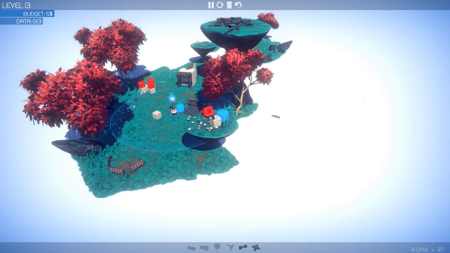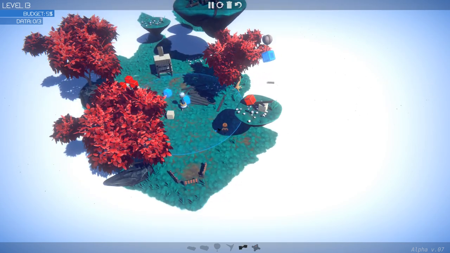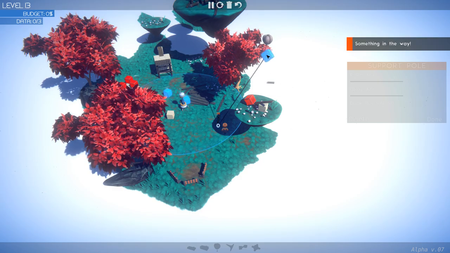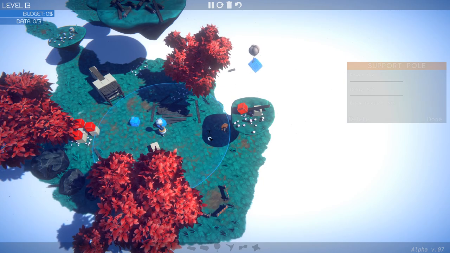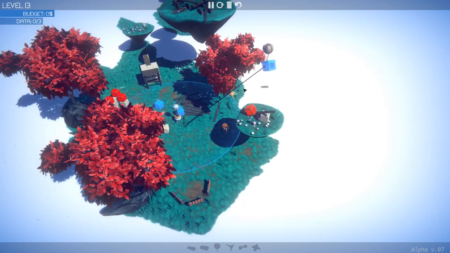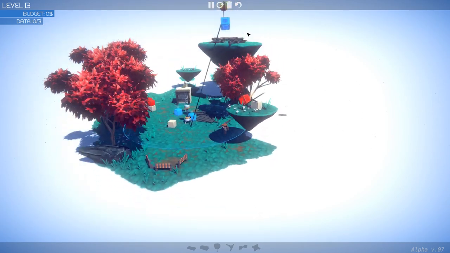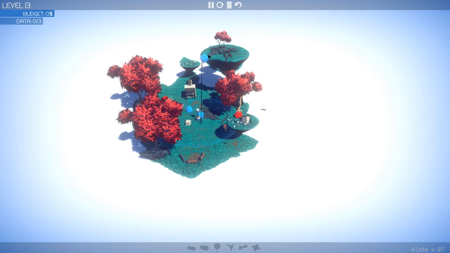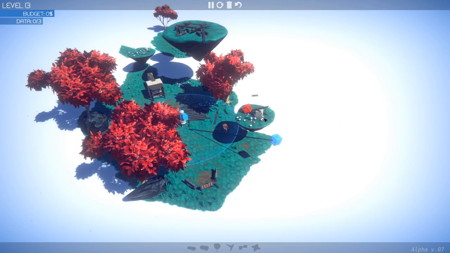Wait a minute. We need to redo this last action. And then support pull. Come on. You know you want to do this, you bloody thing. Maybe you can't go that far? It's got to. Alright. And then what if I... Oh, yes! Look at me! You would think I'm some kind of engineer. But alas... Oh, crap. I did it the wrong way.